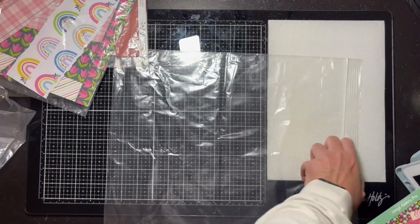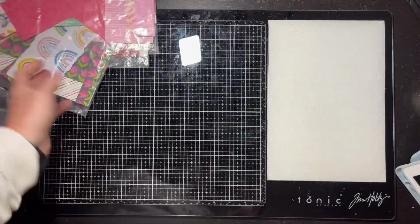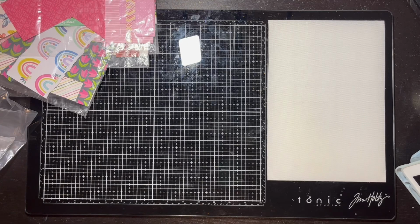Now my little kits are, I don't have tons of scraps, y'all. I have tons of scraps, but not from the, you know, when I'm trying to put them in these little guys.